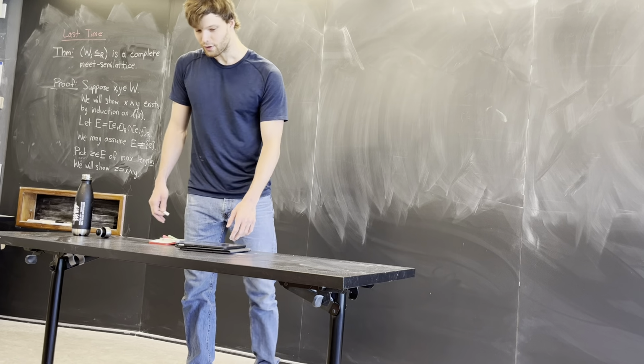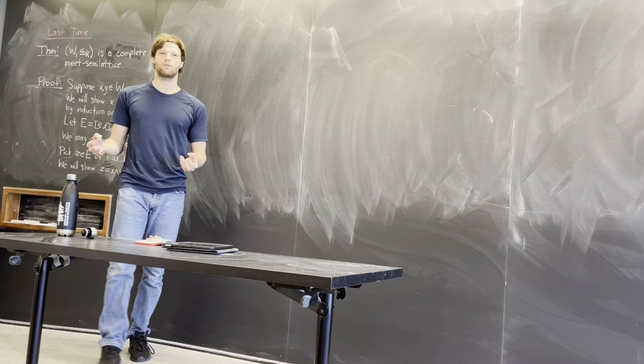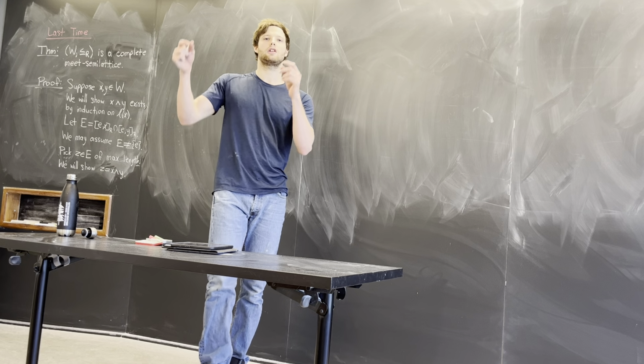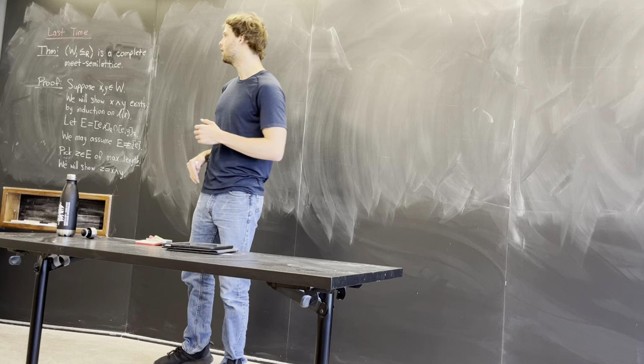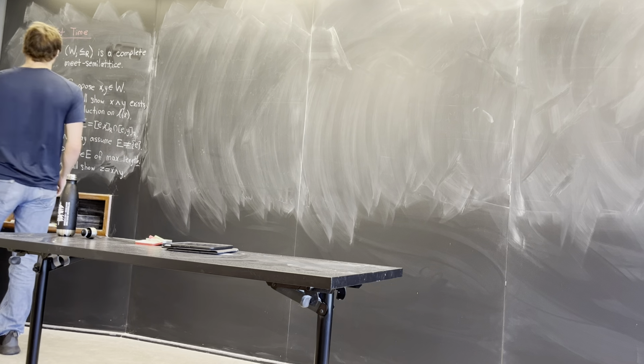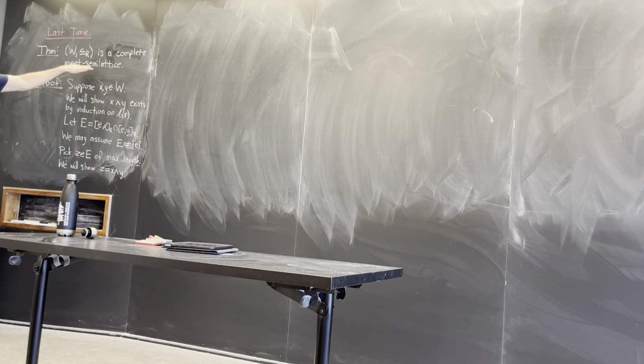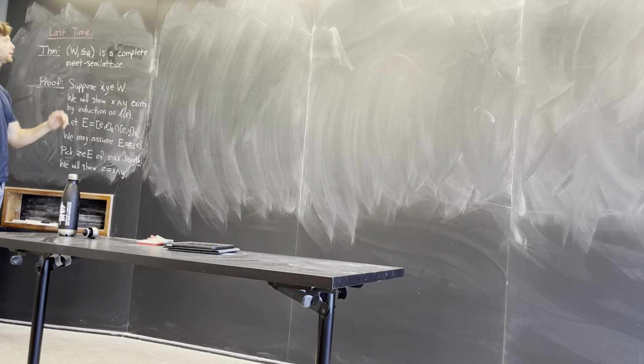So last time we were proving this theorem, which is that the right weak order is a complete meet semilattice. I'm not going to actually show that it's complete. Remember, complete means that any subset, possibly infinite, will have a meet, whereas just meet semilattice means that any finite subset has a meet, which is equivalent to saying that any two elements have a meet, because then you can just use the fact that the meet operation is commutative and associative. So I'm not going to show that it's complete, but I will show that it's a meet semilattice, and this is also true as well.